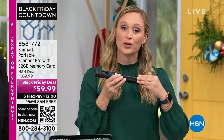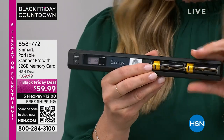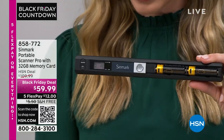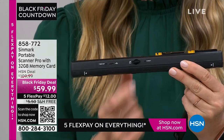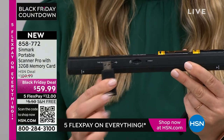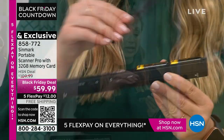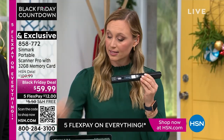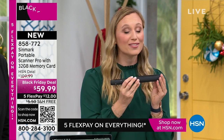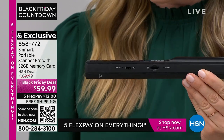When you get it home, all you do is pop in the two AA batteries. It has micro USB charging, so you actually get a two-pronged charger. You get the flash drive because we are giving you the micro SD card — it comes installed in the scanner. You don't have to buy any extra cards. Everything comes ready to go out of the box. You can start scanning, put that micro SD card in the back of the flash drive, put it into your computer, or even connect the scanner to your computer with the USB-C cable. All of those family memories, old photos, and keepsakes are stored on that 32 gig micro SD card.